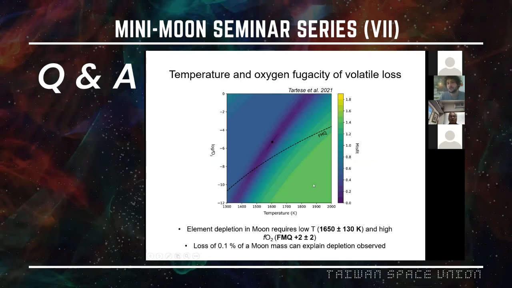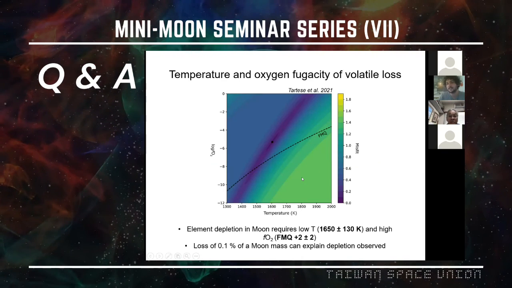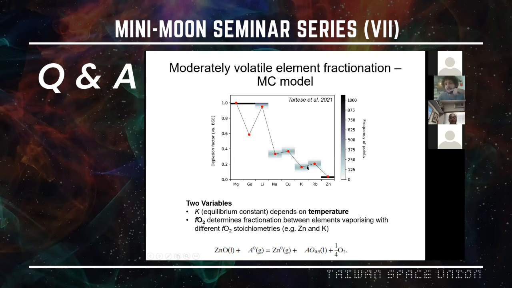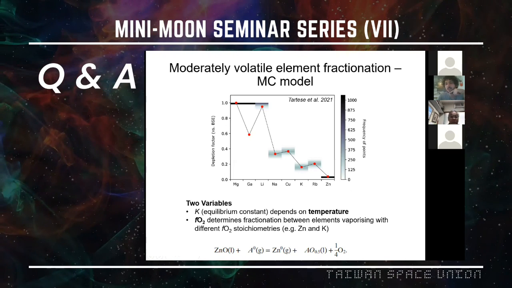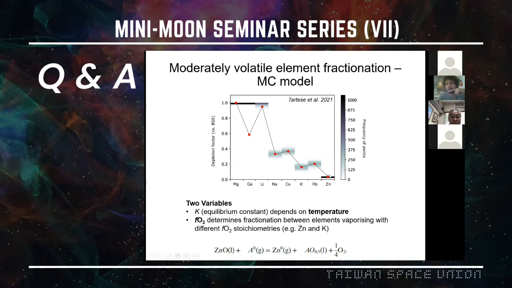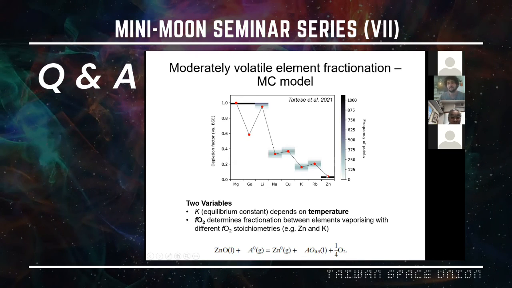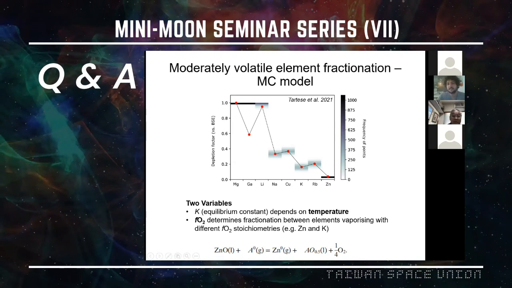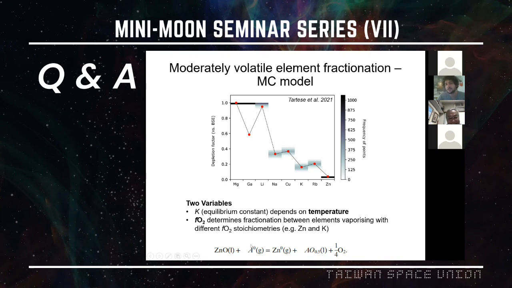If you go to low oxygen fugacity here, or high temperature, then zinc becomes way too volatile, and you end up losing a lot of zinc and not much sodium and potassium. We can see here that sodium and potassium are almost as depleted as zinc. If you have something in this region, for example, then the pattern would look more like this. One important thing I learned from your talk is that the oxidation state is very important in this game. Yes, and that's indicated by this equation. This A could be sodium or potassium.